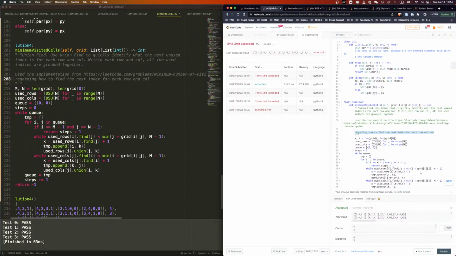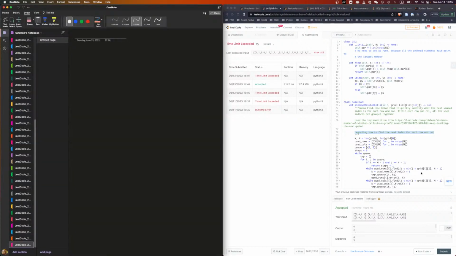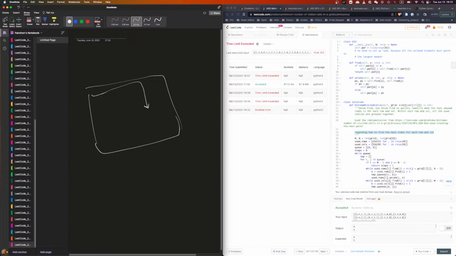I see. Yes, I see. So it could be something like this, right? You have a grid. We hit this and then we go this. So these are visited. And then from here you hit here. And then you say, I'll do j+1, which is this one, and I'll go through this entire thing. But these are visited, so you shouldn't visit them again. My original method ignores this. I just go through every single one. But in this method, once we hit here, we immediately jump to the end. That's why this one works.